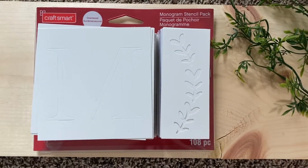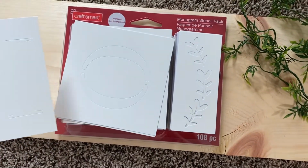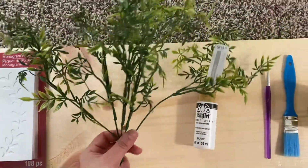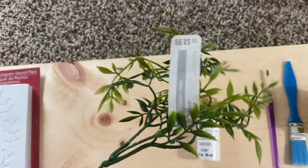These are the things that I will be using. I'm using the stencil letters from Michaels, a greenery bush or any type of plant. This is totally optional, you don't need it.